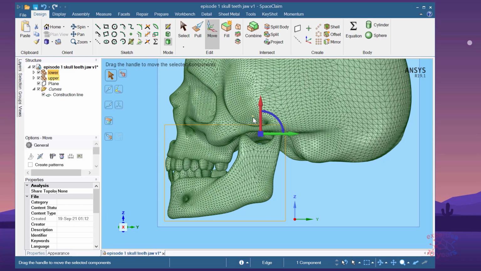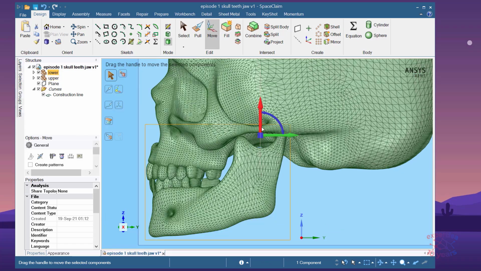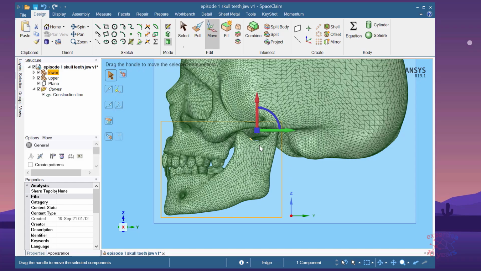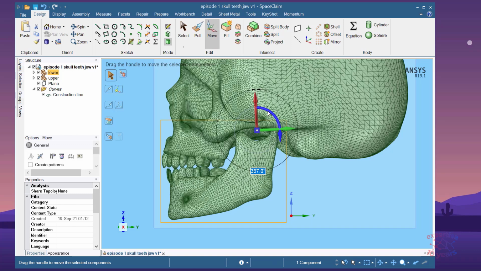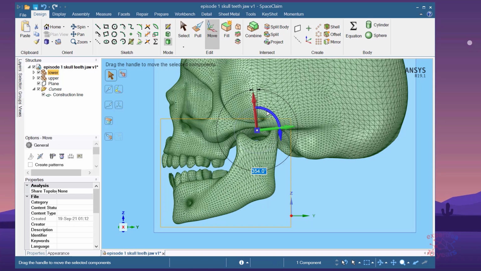You can see now that the rotation center, the reference for rotation, moved onto the construction line that we just created. Let's rotate a little and see if it's more natural. Look, it's more natural now, and it looks very nice.